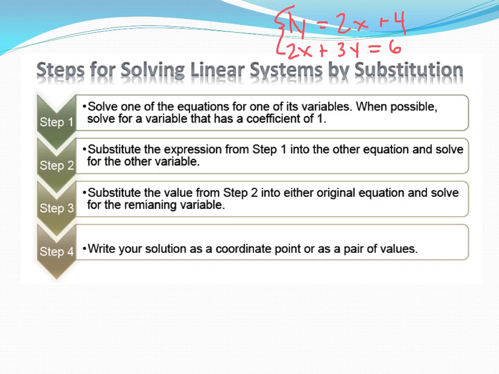Okay? What that then is going to give me is a value of x and a value of y, and that is my solution, which again we write as a point of x comma y. Now, obviously talking through the steps is not going to make much sense, but we'll go through some examples. I'm going to take you in this next example step by step on how to solve.